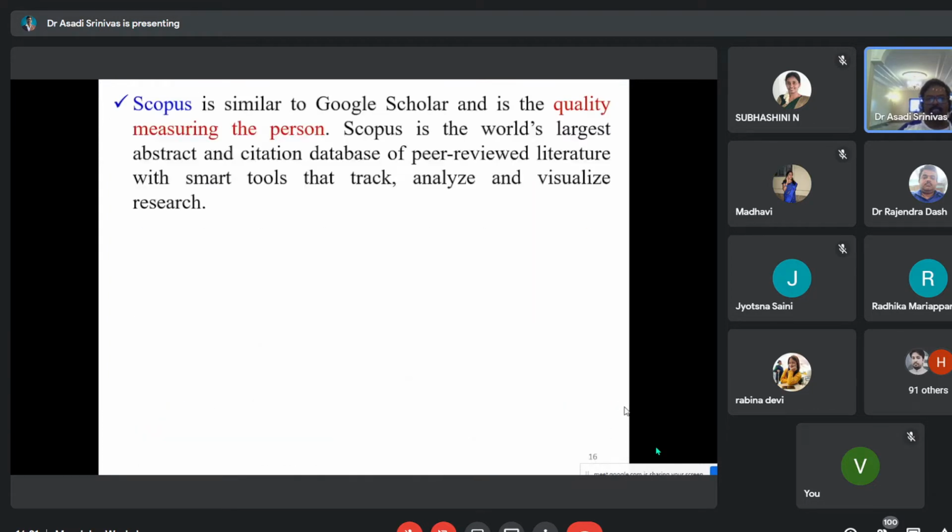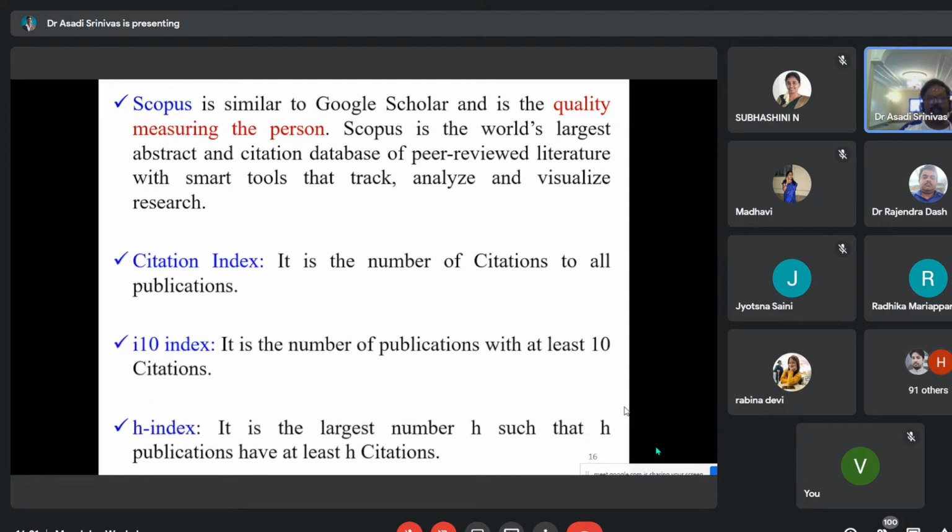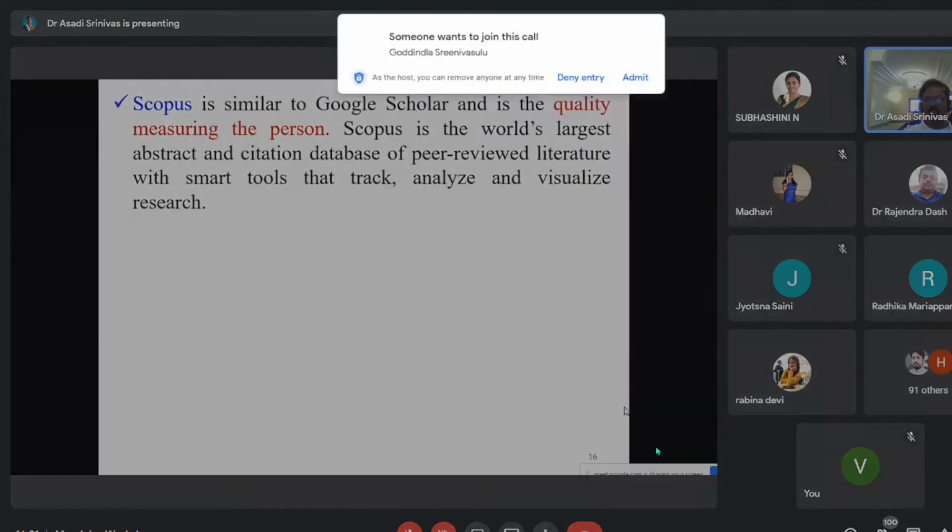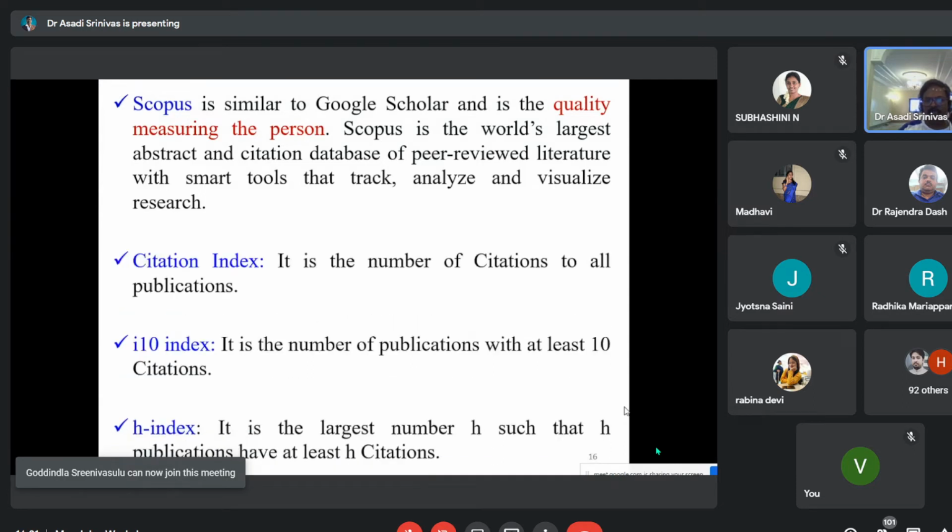Then coming to Scopus, it is one of the quality measures of a scholar, like Google Scholar. In the same way we are using Scopus. Here also you can have your own citations in Scopus journals, and there you can create a Scopus ID, and it will list how many Scopus journals you have.